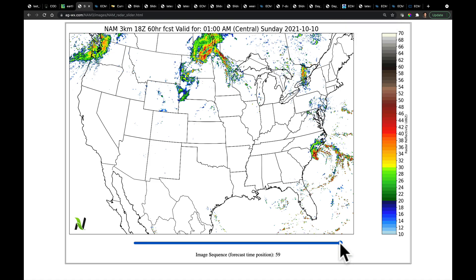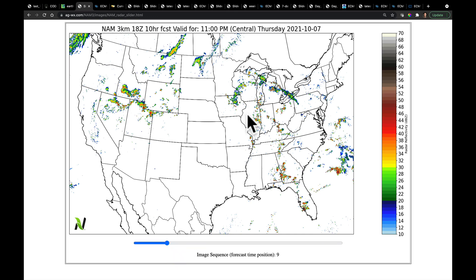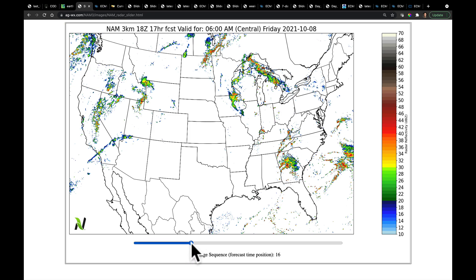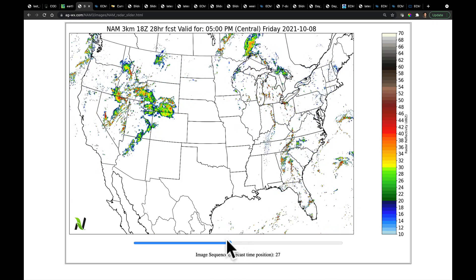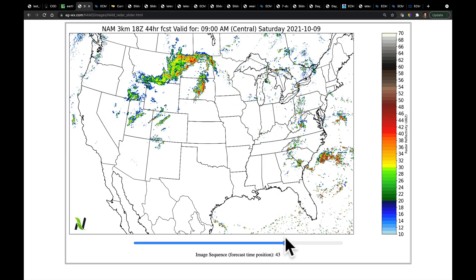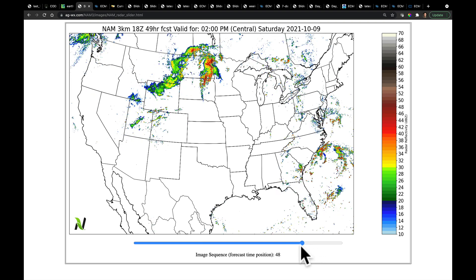Let's get started with what we've got going on this afternoon. Through this evening, what we're going to be watching is that cutoff low slowly moving toward the Great Lakes. We still have rain through the Appalachian Mountains down toward Georgia. You can see some of the showers still moving through parts of North Dakota. But that area is going to get quite wet as we work our way into Friday evening. You can see the push coming out of the Great Basin right toward the Dakotas. My concern as we get into Saturday is that we could see Saturday afternoon and evening some strong to severe storms in this region.